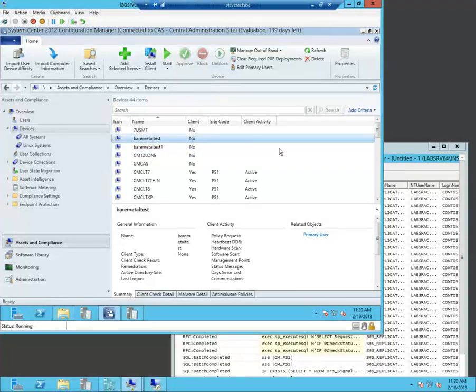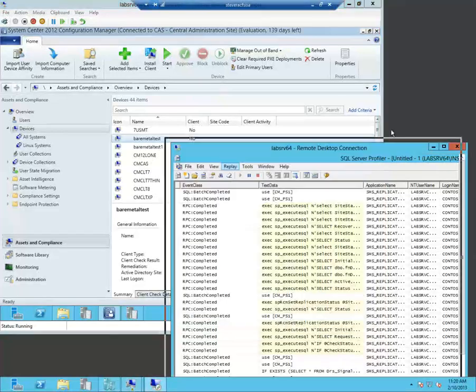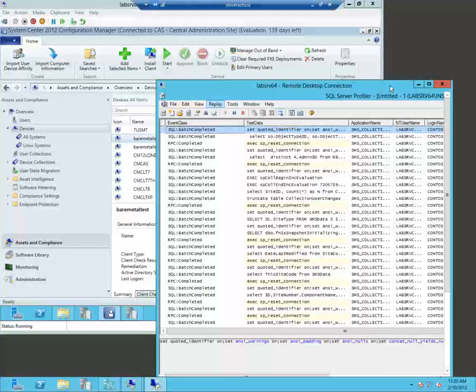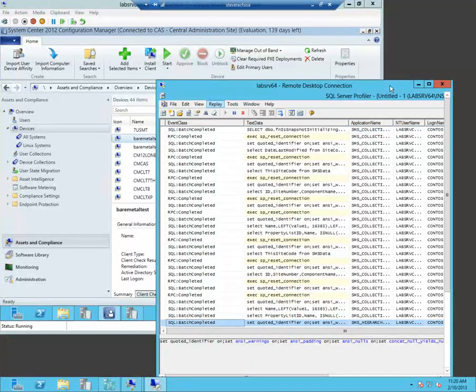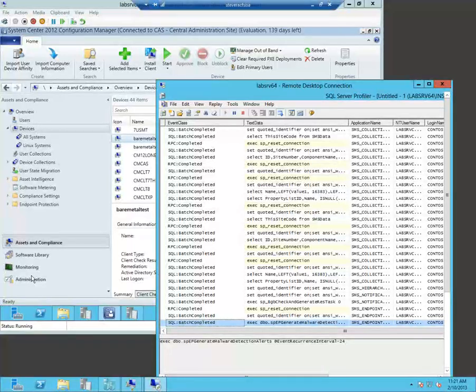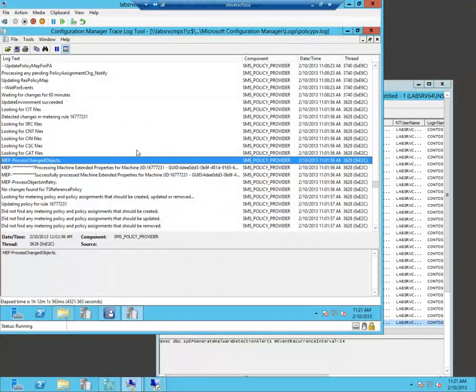I'm just going to wait a couple of minutes here and make sure that it's in there. Again, what I'm going to do is line up the policy provider log and the trace, and I should be able to find at that exact time something that happened in the trace that gives us a clue as to the transaction, right? So just waiting for a minute, and the key is going to be waiting for the policy provider log to show that we have activity. So let's go look at it.